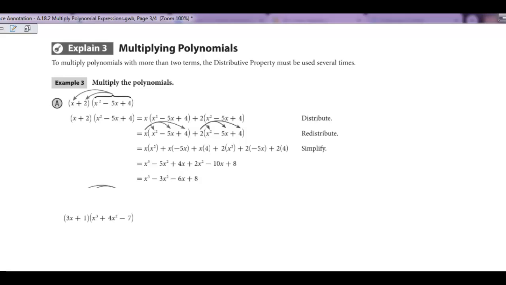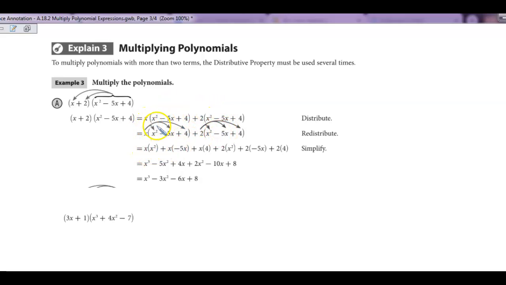Sometimes we're multiplying polynomials by a binomial and a trinomial. In this case, that's what this one is. Again, we're multiplying everything here by everything in here. And one way to do this, when you have a binomial times a trinomial, is you can break them down. We're saying x times everything in here, and 2 times everything in here. And so we can split this up to x times this and 2 times this, which is what they have done right here. And then you distribute separately.